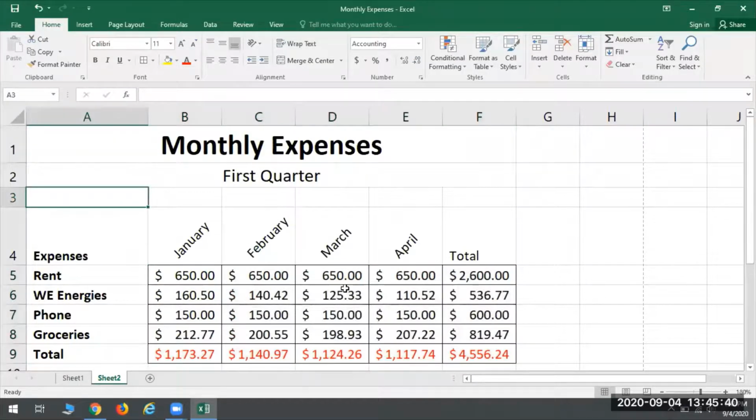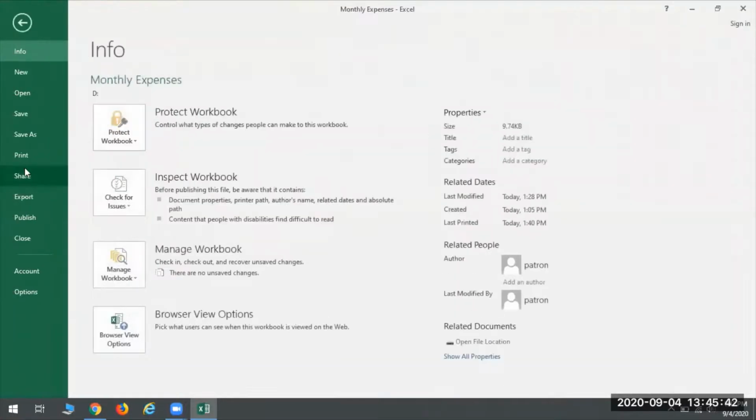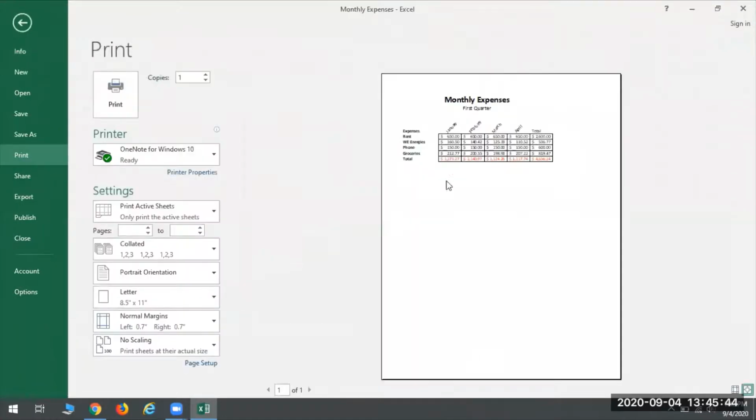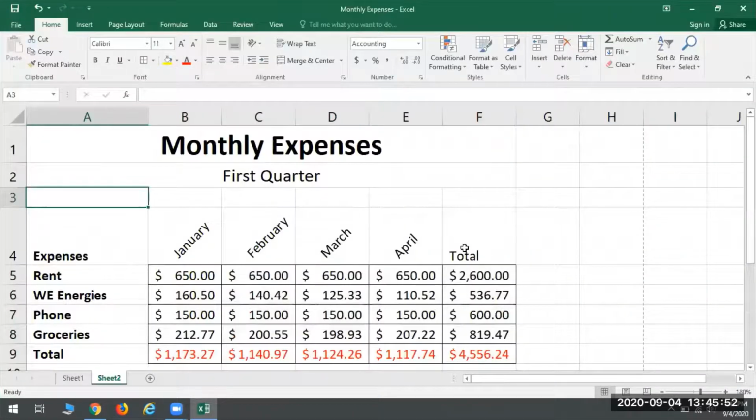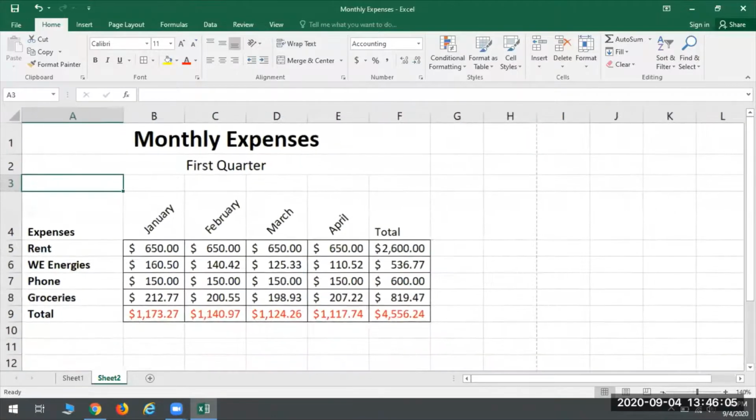There you go. Okay. So if I go to File and Print again, now you can see those numbers are standing out much more clearly. Okay. Perfect. So if I click on the back arrow again to go back. Now that we have done everything with our spreadsheet, now is a good time to actually create a chart. So I'm going to zoom out a little bit because the chart will go in here.